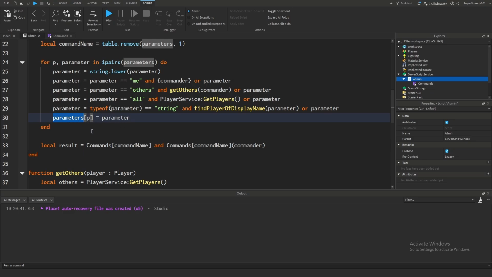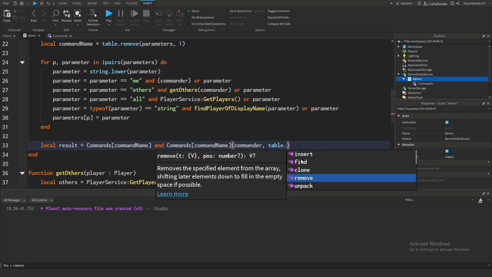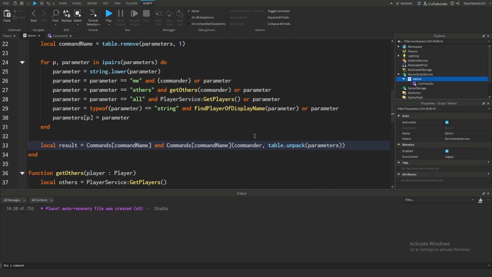We want to actually expand it, turn it into a tuple. Since I can't explain it well, I'll just show you guys. We'll just do table.unpack. We're going to unpack the table, which takes the individual elements out of the table and makes them into a tuple, and that should be good to go.